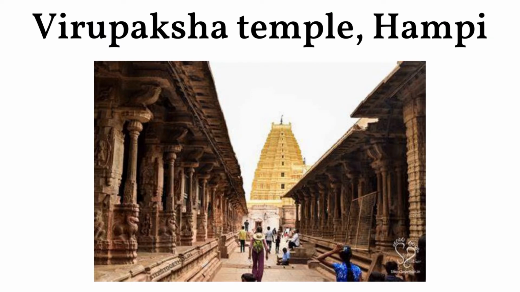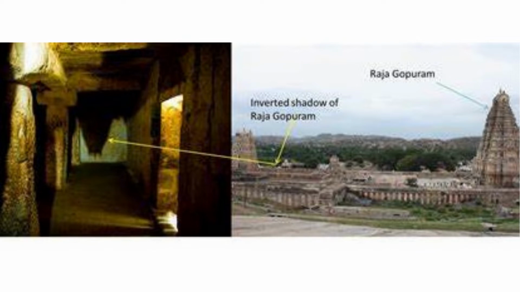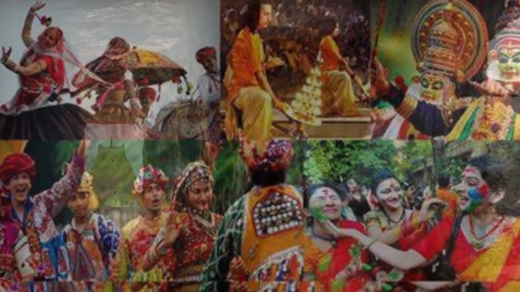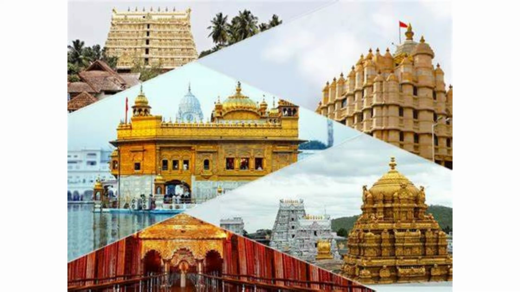As we were talking about shadows and reflection, here is another fun fact. The temple architecture in Hampi is designed in such a way that the inverted shadow of the Raja Gopuram falls more than 300 feet away on a wall of a Shalu Mantapa at the other end of the Virupaksha temple. This happens through a small opening which acts as an aperture. Isn't it fun knowing about our ancient histories? Try visiting some temples which are of great importance in our country.